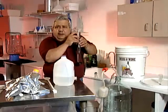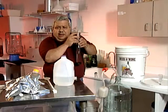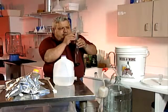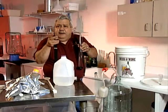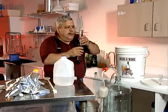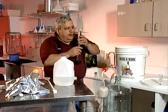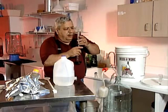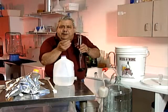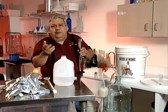Well, you won't be able to see the lower portion of this meniscus or this line because of the dark colors of some of the wines. So what you will do is read the top portion and add one more line, which indicates 2 more points. In this case, the hydrometer reads 1.042. So I'm looking at the top line now, so I add another point to it, to make 1.044.